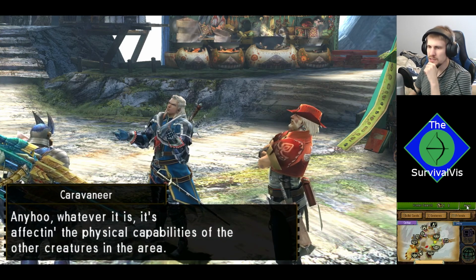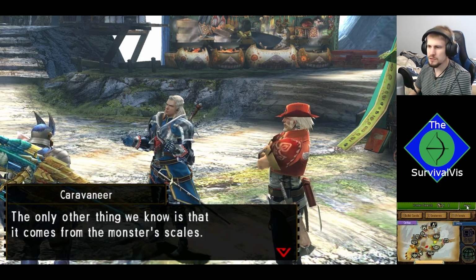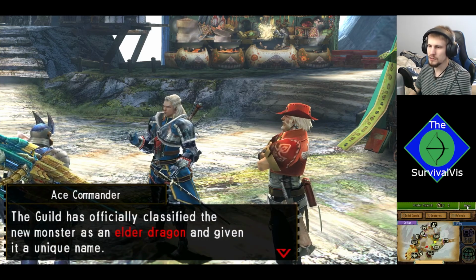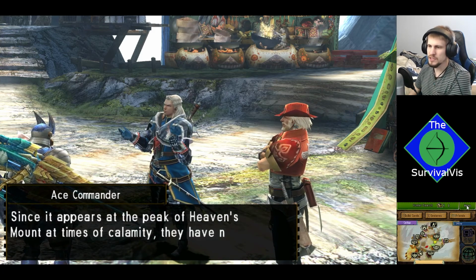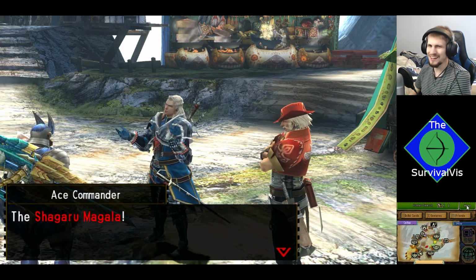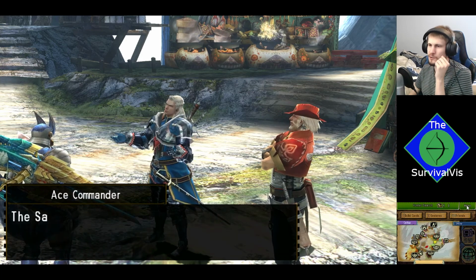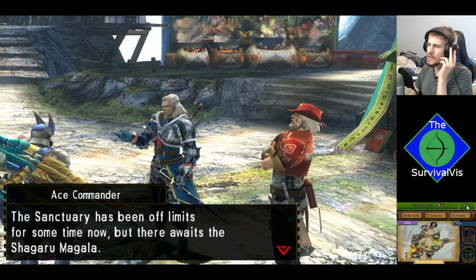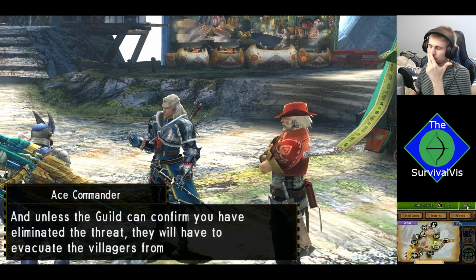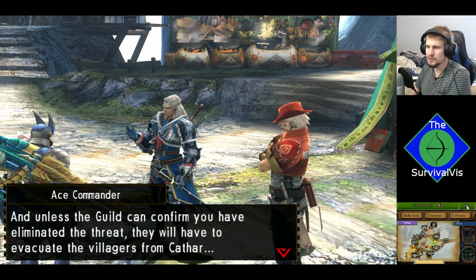Anywho, whatever it is, it's affecting the physical capabilities of the other creatures in the area. The only other thing we know is that it comes from the monster's scales. The guild has officially classified the new monster as an Elder Dragon and given it a unique name. Since it appears at the peak of Heaven's Mount at the time's calamity, they've named it after a mountain god, the Shagaru Magala. And guess which lucky and extremely talented hunter they selected to hunt it? That's right, you. The sanctuary's been off limits for some time now, but there awaits the Shagaru Magala. Shagaru. Unless the guild confirm you have eliminated the threat, they'll have to evacuate villagers from Cathar.